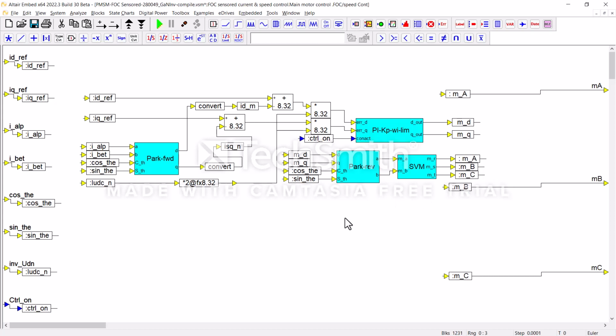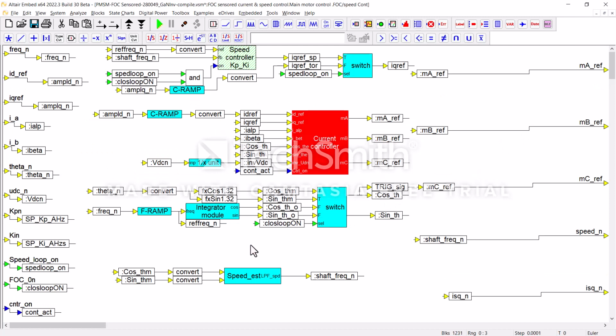At this point they're plus or minus 1, and they do have to be massaged into 0 to 1, but that's fairly straightforward. And that was done back in the PWM block.